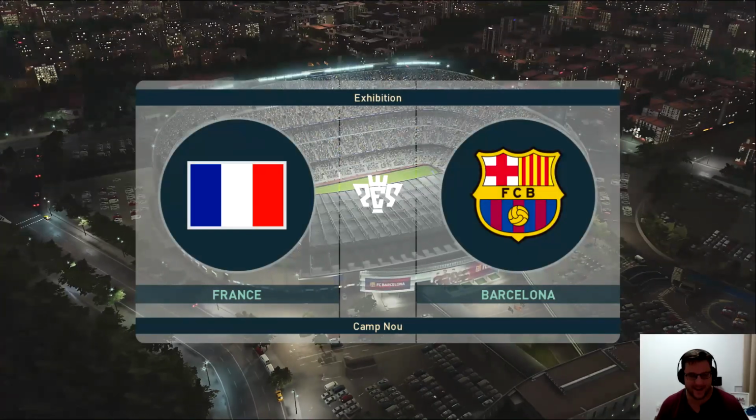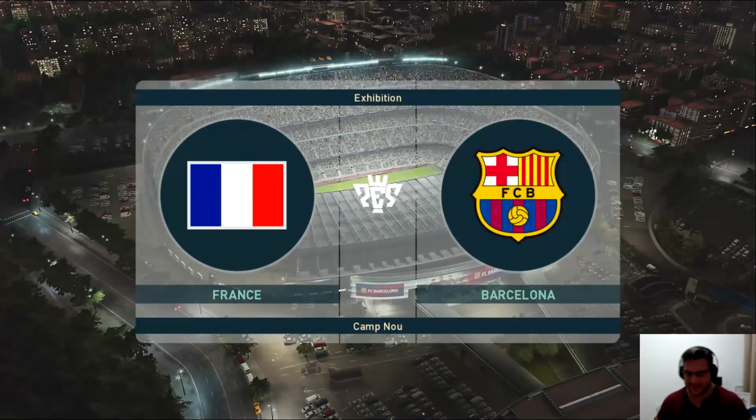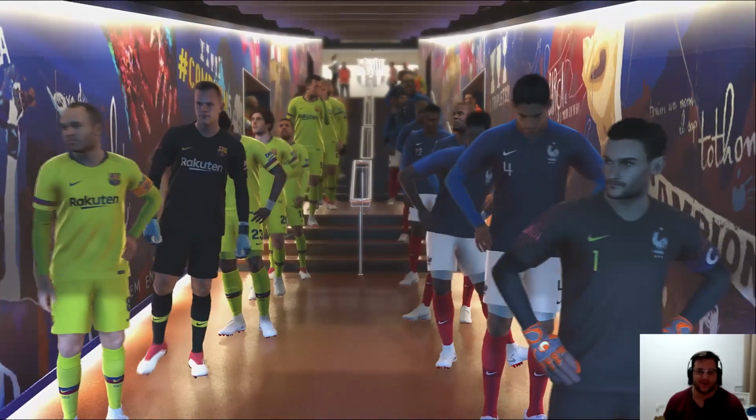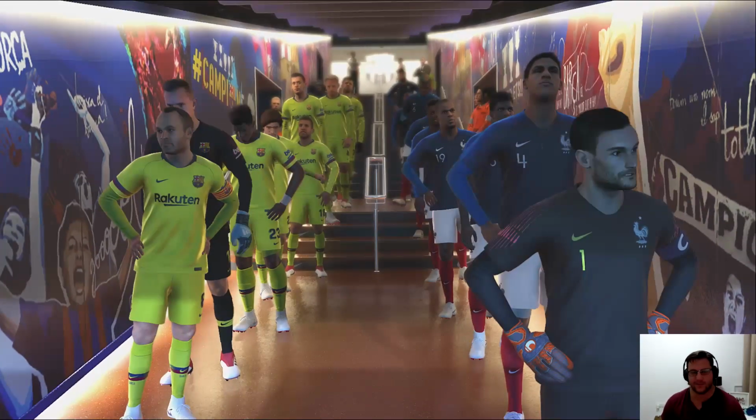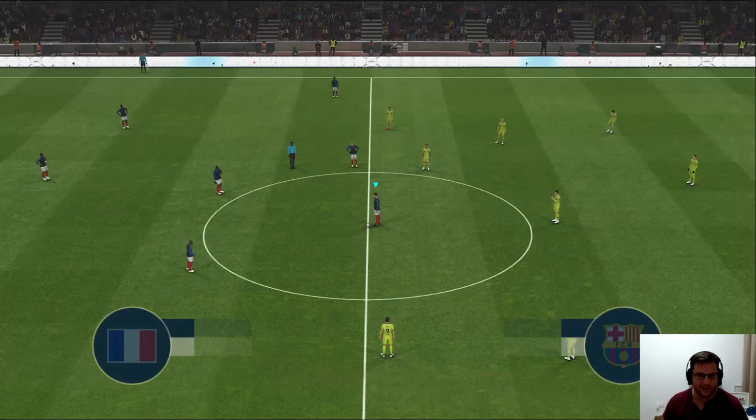So we're back for the second game, and this is France. Again, I want to try something different with this one. And Barcelona at the Nou Camp. Weirdly, I've put Barcelona in their away kit, even though they're the home team. Graphics looking lovely again. We'll get straight into kickoff.